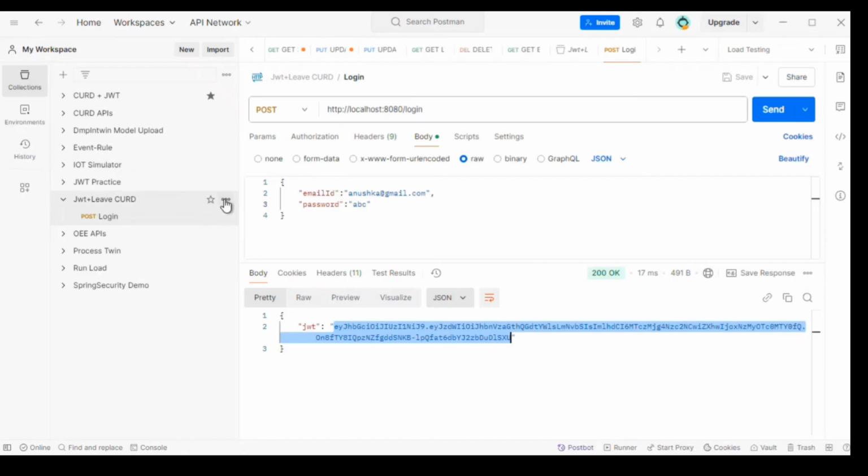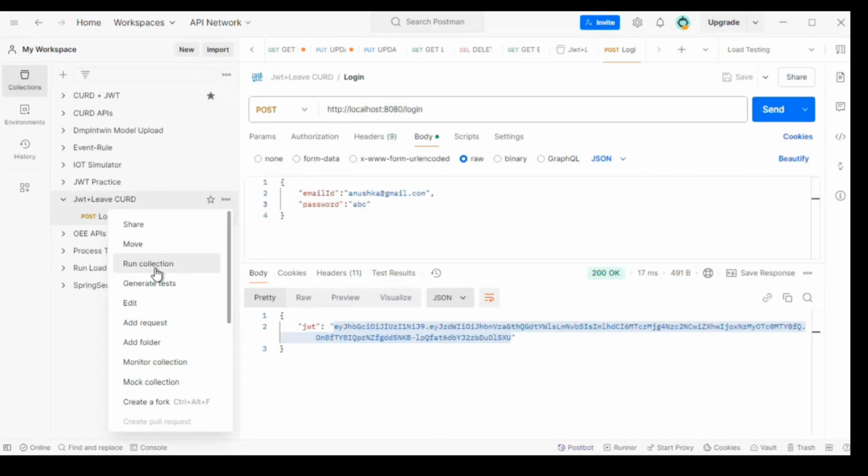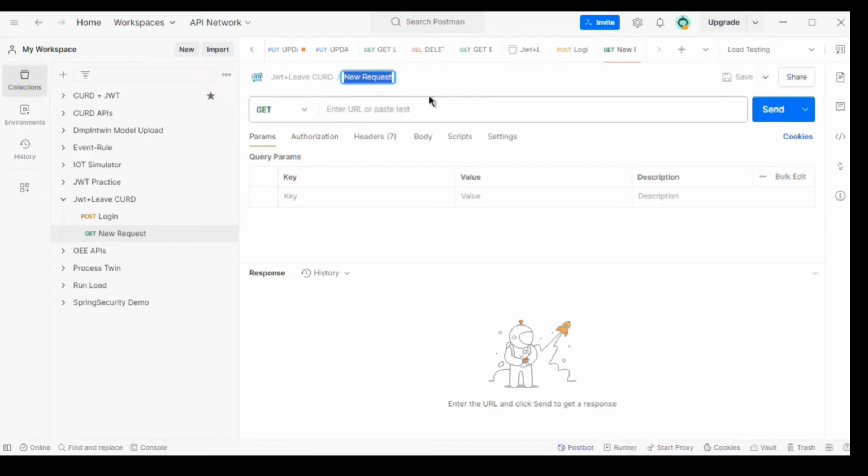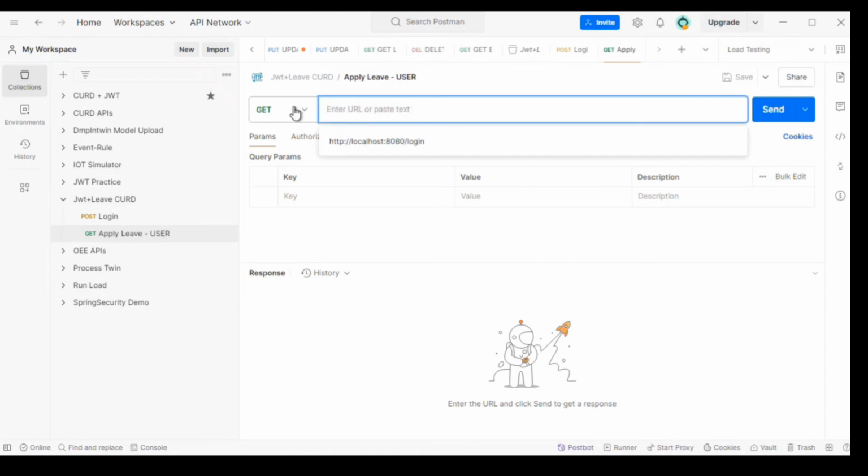So let's go ahead and test the code that we created. Add a request. First I'm going to say apply leave, and to understand who can access this, I'm going to add hyphen user hyphen admin to each of these requests so that I will know who can access this.